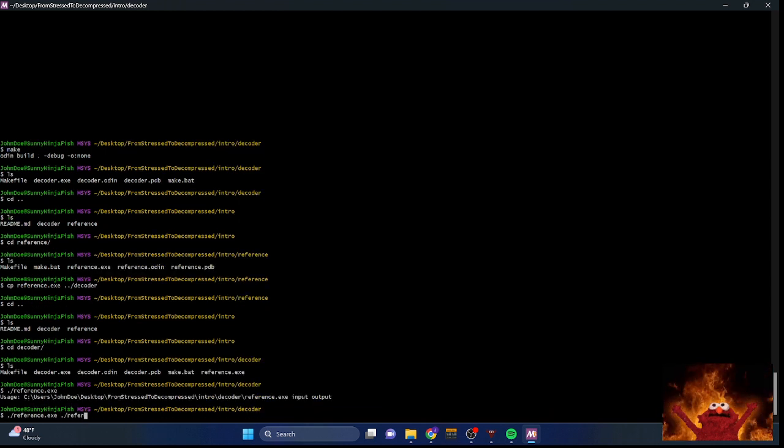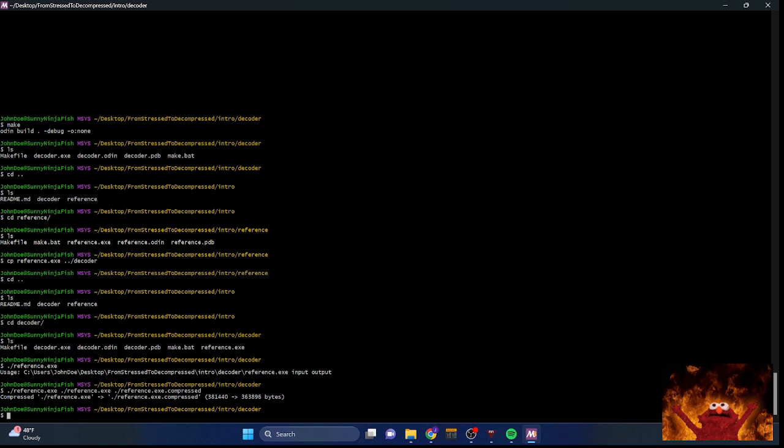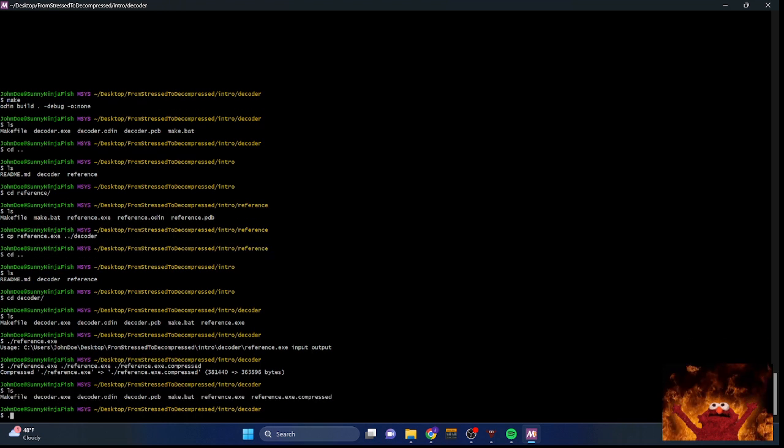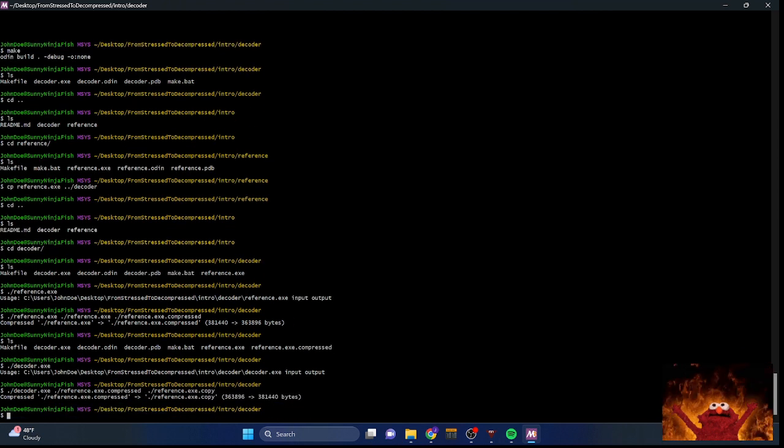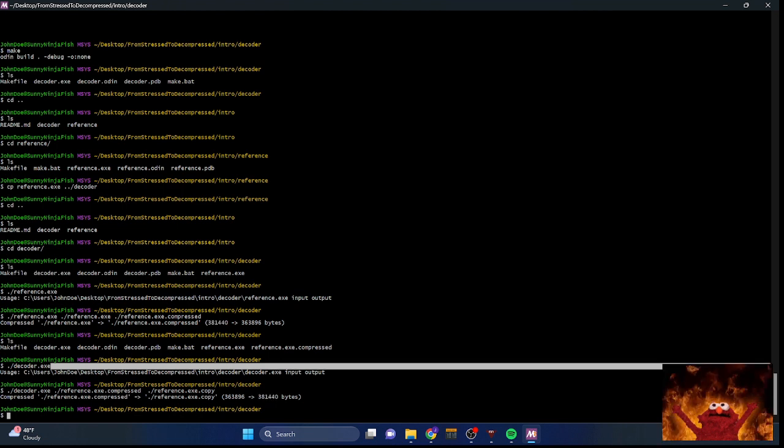And again, I'm going to do the same trick where I try to make it compress itself. Okay, and that's great. Now let's use the decoder. It's the same instruction, so I'm going to get the reference that's compressed, and I'm going to make a copy of it. And you can see that these are the same number of bytes, so that's promising.